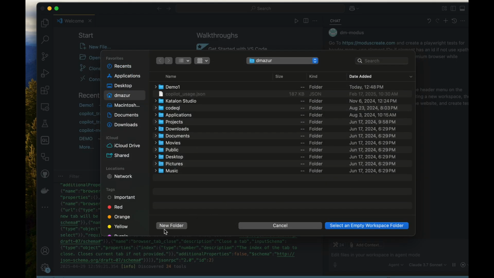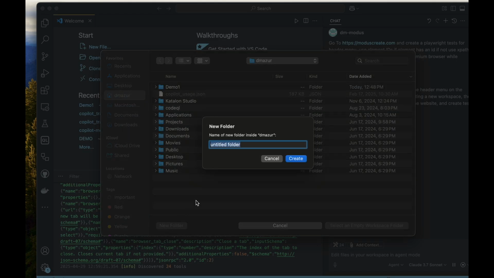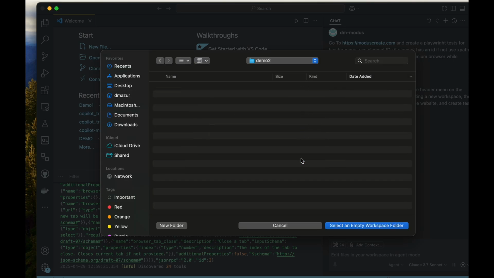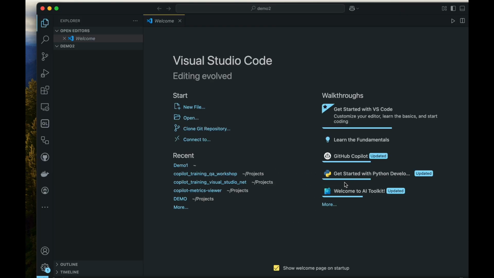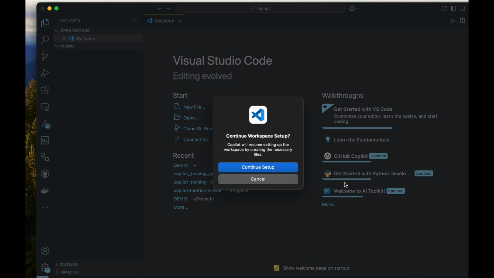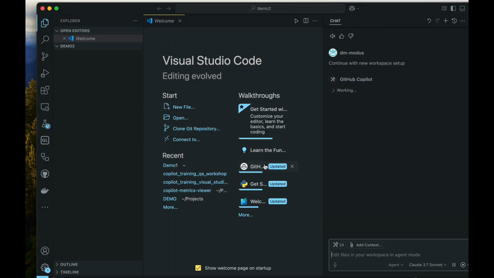As you can see, the Copilot agent prompted me to create a new project folder, and it continues work inside the new project. I click continue setup.